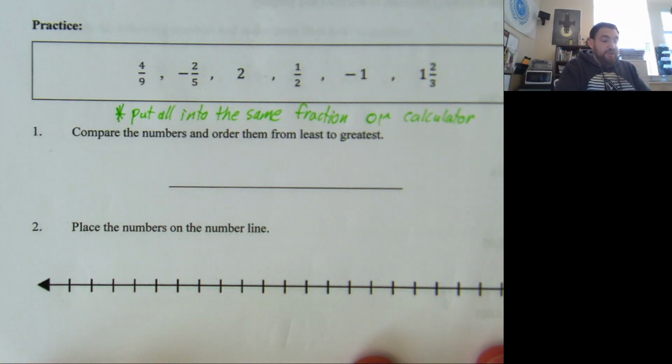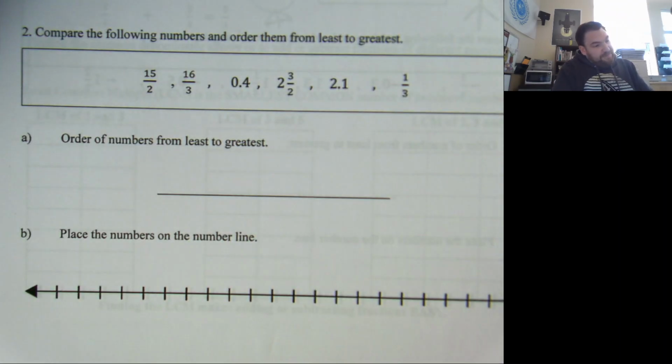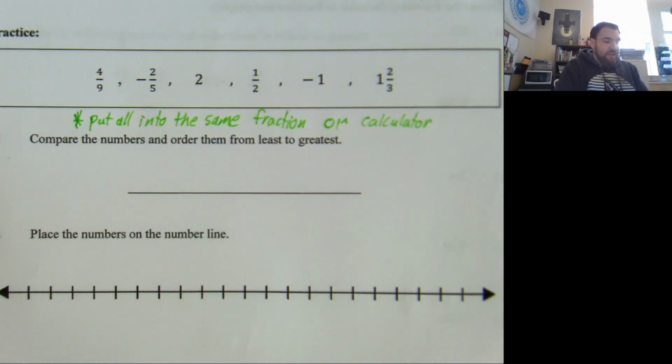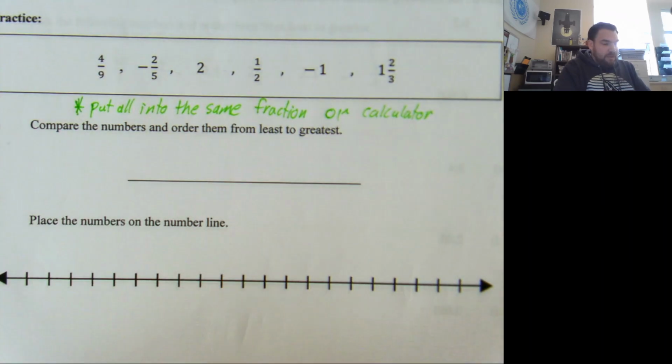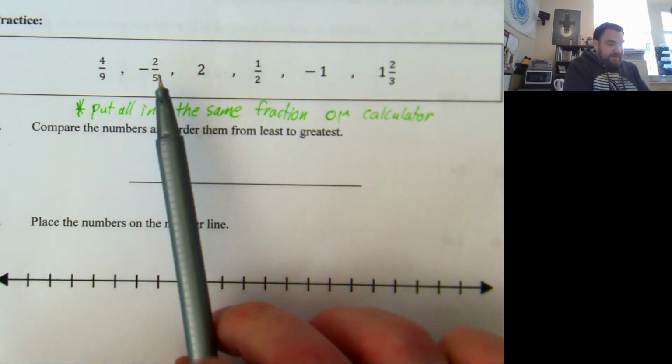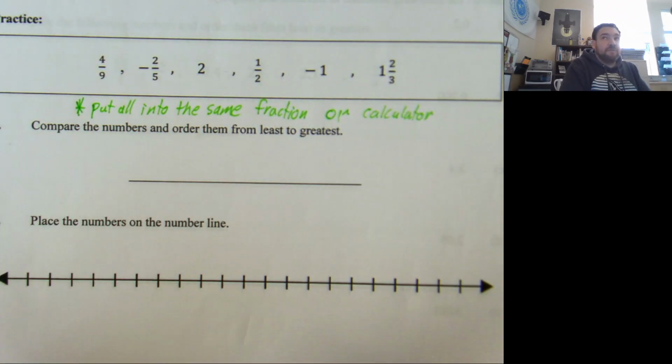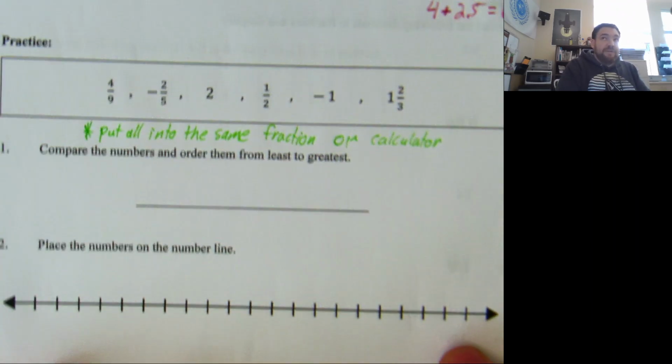So we're going to do this one together, and then I'm going to free you. We're going to skip the next page, and we're going to free you to play with these. Here's what this is going to look like. These are the fractions that we have, and this is what I want to order. I could put them all into the same fraction with a common denominator, but I've got ninths, fifths, halves, and thirds. That would be a large number to do. It would actually be 90. I don't want to do that. So what I'm going to do is take all of these things and convert them to a decimal. I'm going to do that work above.